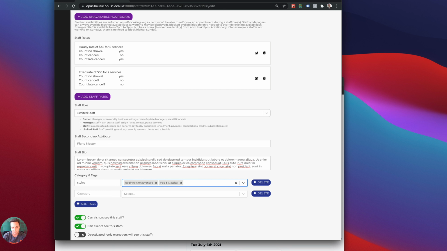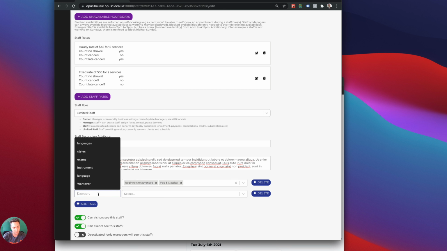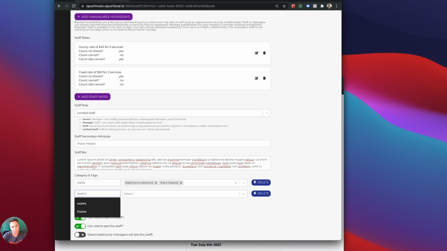So you can put different tags about the teaching style. You can also add information about what exams they prepare students for, let's say ABRSM, RCM, CM, AP, whatever type of certification that they prepare for.